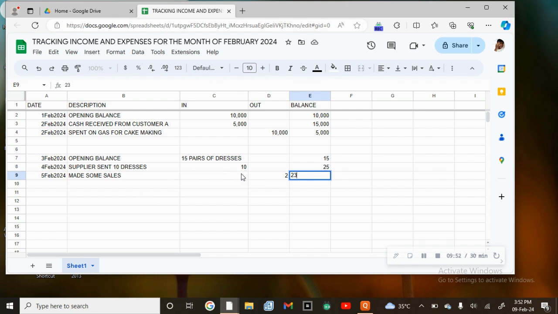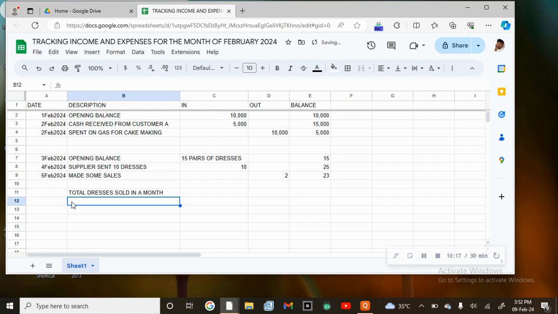Now if you have done this for the month, you can come in here and make your reports. Total dresses sold in a month. You put in the figures there, okay?